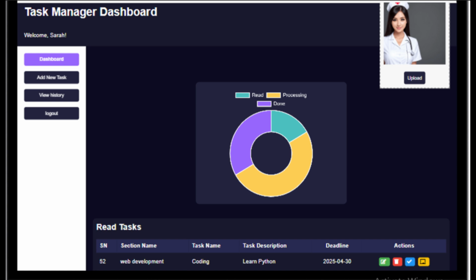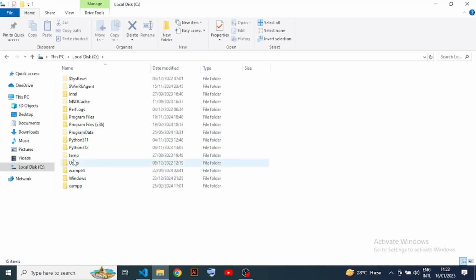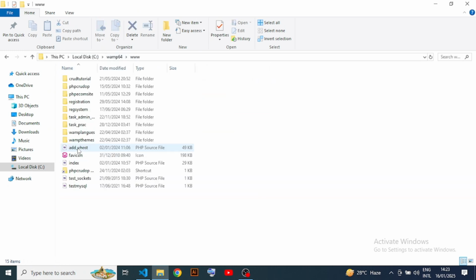And once it's set, just double click to open up your local disk, search and open either WAMP or XAMPP folder. I'm just going to click on WAMP64 folder because I'm using WAMP. Check for www folder. Once you open the WAMP64 folder, you search and double click to open the www folder because that's where you're going to create your project folder.